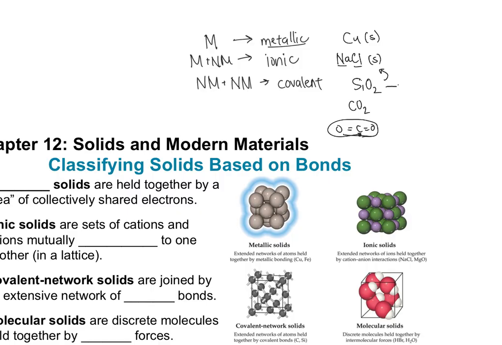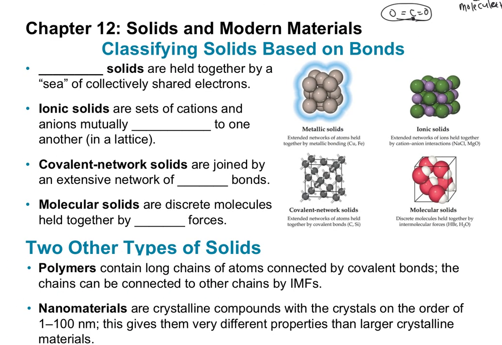So we have this first one with silicon dioxide, like glass, where it's more like a lattice structure. That's called the covalent network, because it's like a network, but all held together by covalent bonds. And then we have carbon dioxide, which is held together by IMFs. If you're held together by IMFs, that's called a molecular solid because it's an individual molecule, versus silicon dioxide, which is not an individual molecule, it's actually a huge network. So back to the notes.